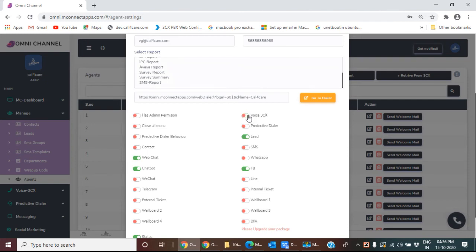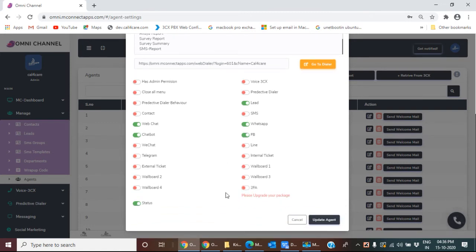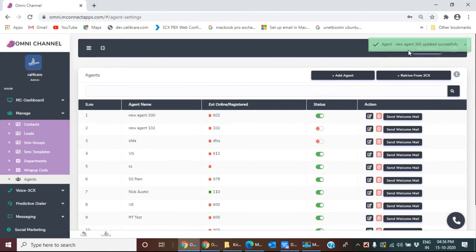Now I'm taking back the permission that I granted for voice 3CX. I'm giving the permission for WhatsApp. Likewise, you can make changes anywhere. And then I'm clicking on update agent. There is a notification. You see, new agent 300 updated successfully. In the list also, the changes have been carried out.